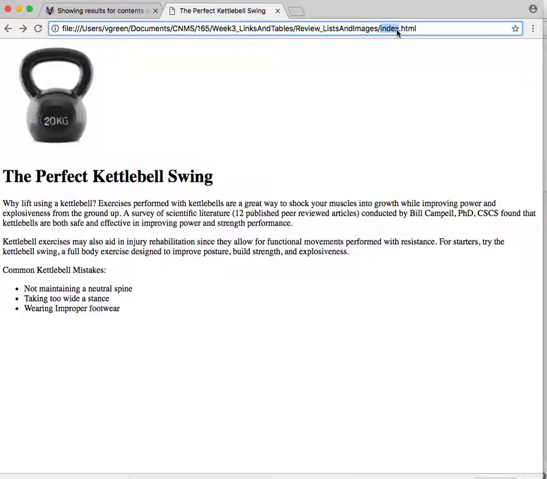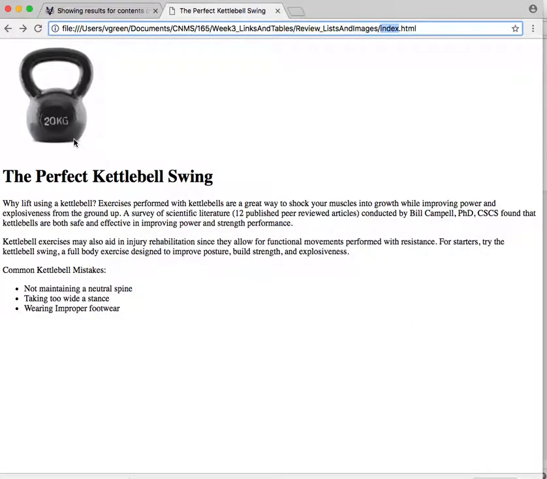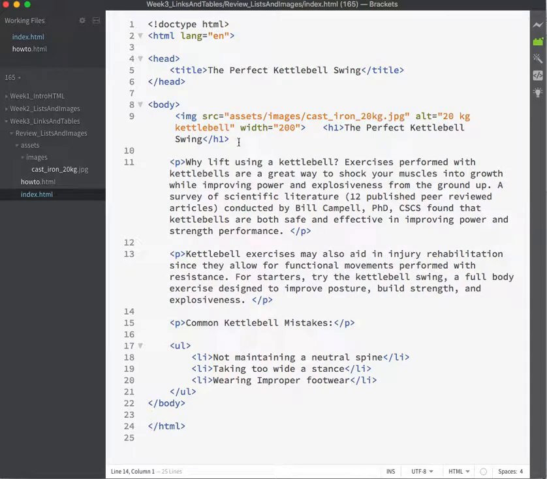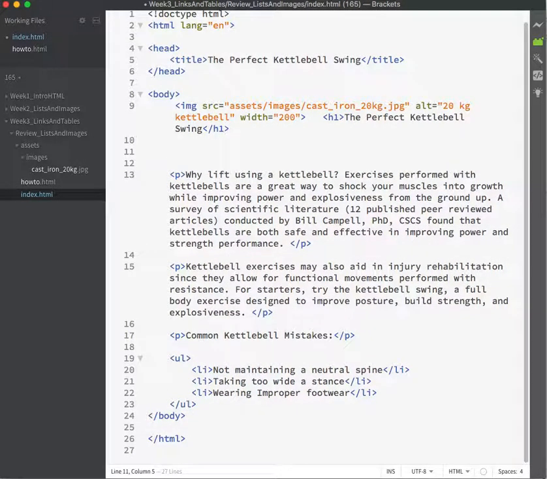Let's use links. So I'm going to add a little text to the index page in order to give myself a link. I think I'm going to put them at the top of the page, right here where the kettlebell is, my 2 links, one to the index page and one to the how-to-do-it page.